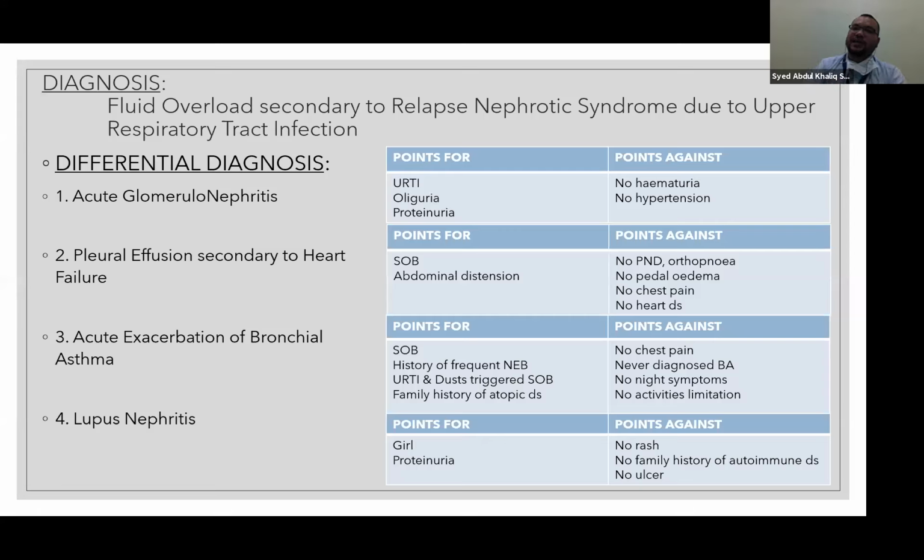Everything has complications. I think Nadia has tried to mention some, like Cushingoid features. I want to know more. Even if bronchial asthma is not in the differential, if you want to put it as part of your provisional diagnosis, then you need to look at the complications of asthma as well, such as complications of frequent nebulization. What are the things that you need to look for in the physical examination for asthma?